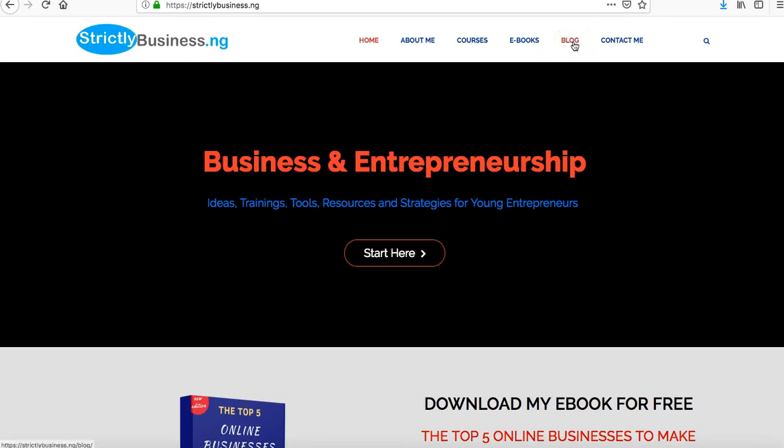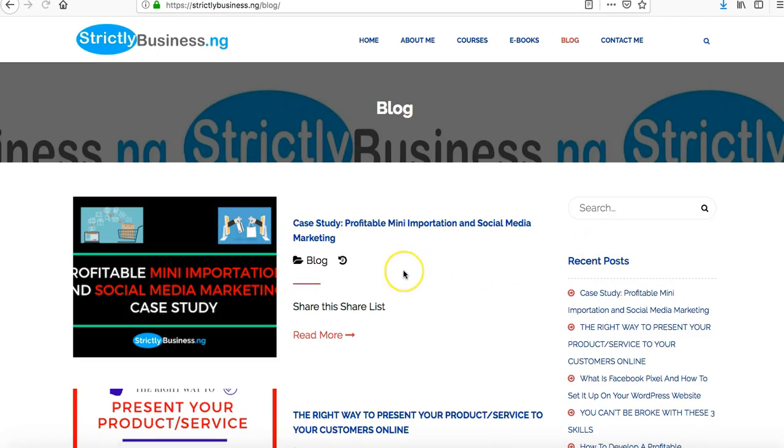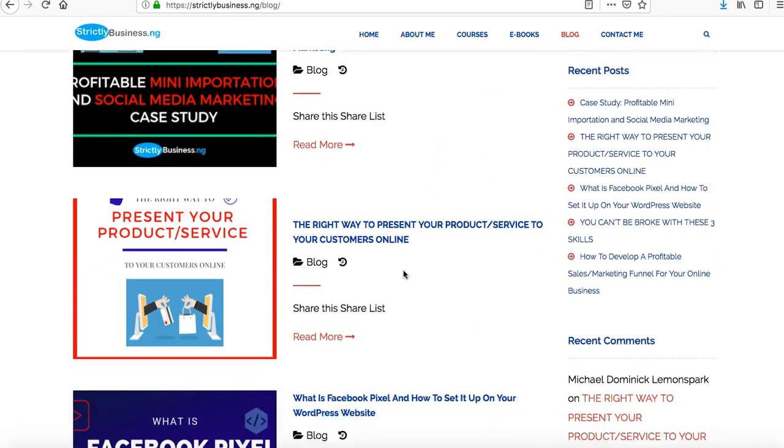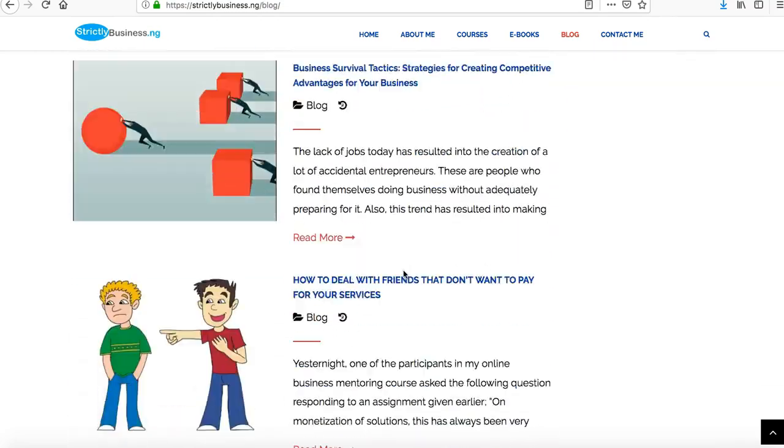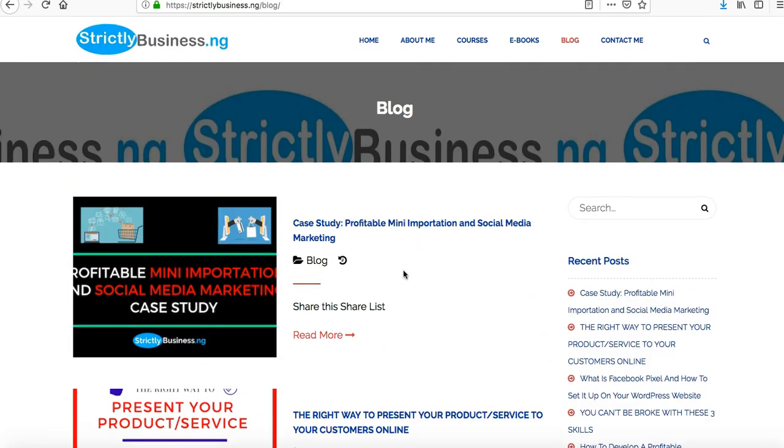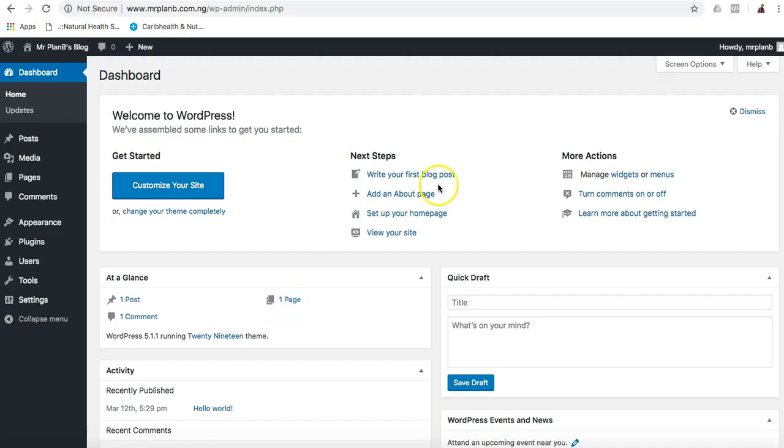It also serves me as a blog because I have a blog page where people can actually read my blog posts. It's not as if I blog every day or anything, but at least I have some posts here that people can read. Now, that said, you should also have something in mind, which is the finished product. It is this finished product that will now determine the kind of theme you are going to use.